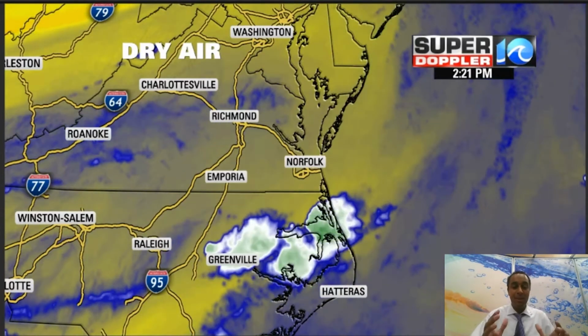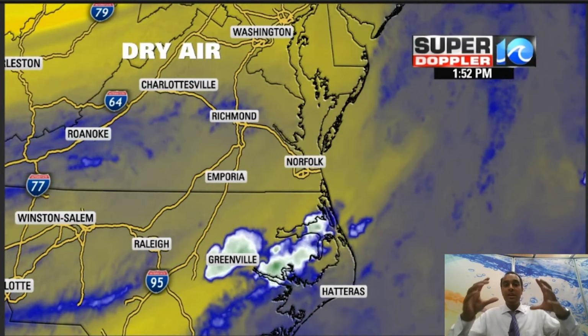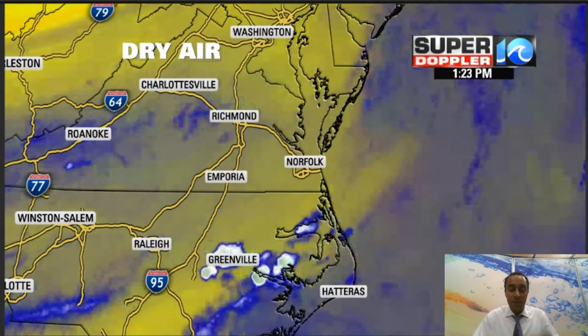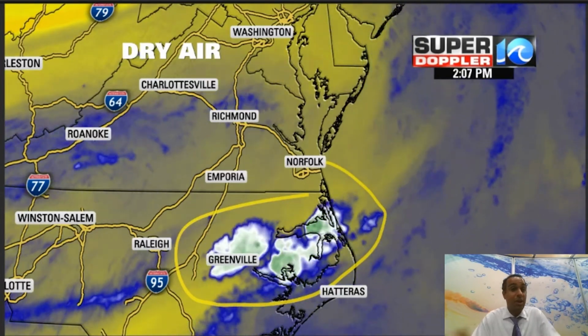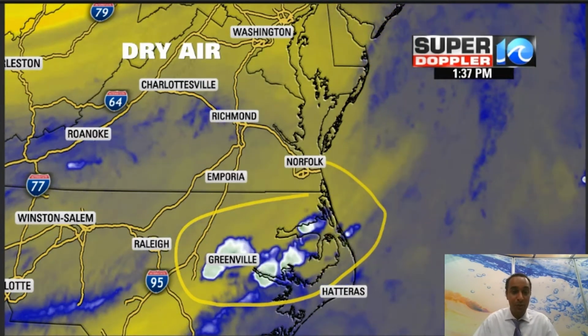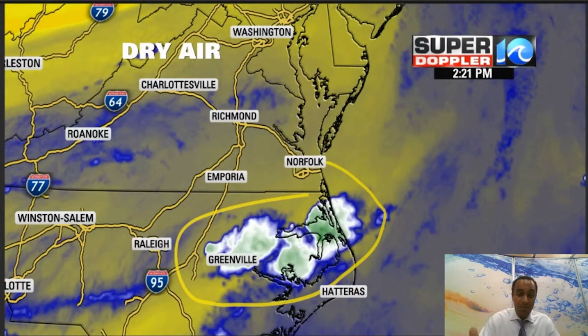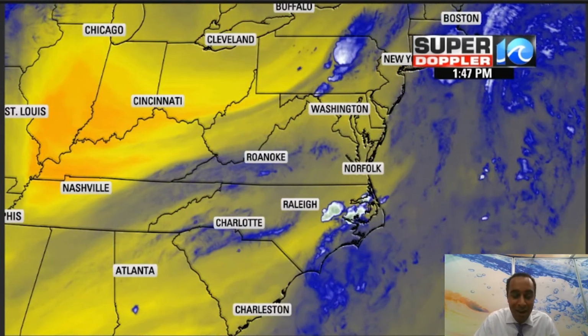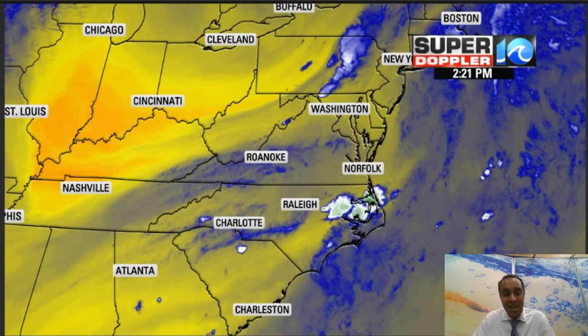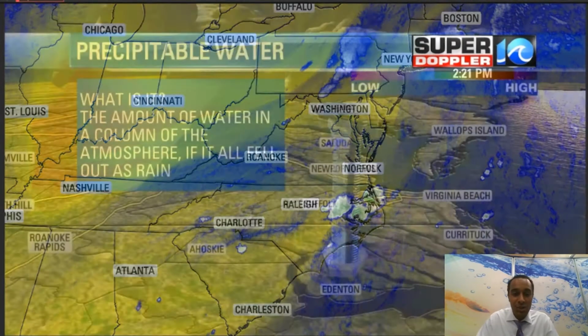Now, what we're looking at here is the water vapor imagery. So we're looking at how humid is the atmosphere. The areas of yellow indicate the dry air, but obviously I'm sure your eyes are being drawn to eastern North Carolina now, where we have these thunderstorms that are starting to pop up in this area here. A lot more moisture there because we have thunderstorms that are developing and moving through the area. We will probably see more of that moving into the region. Now, once again, the yellow that is over the Hampton Roads cities is drier air than what we have in the surrounding region. When we zoom this out a bit, you can actually see where the dry air mass really is. That's in Illinois, Indiana, and now moving into Kentucky. So that's not into our area right now.